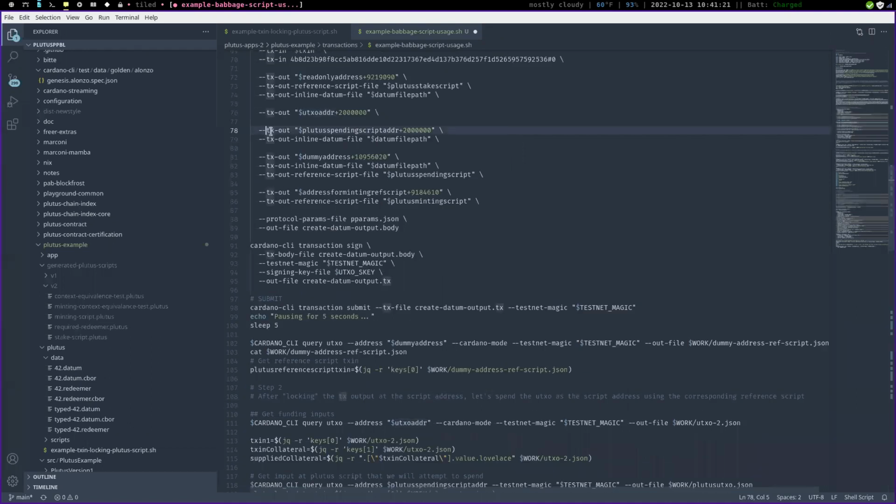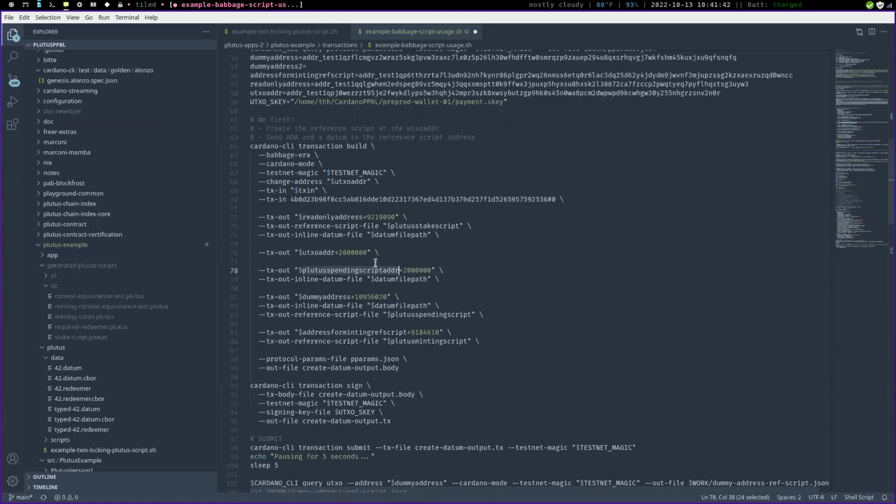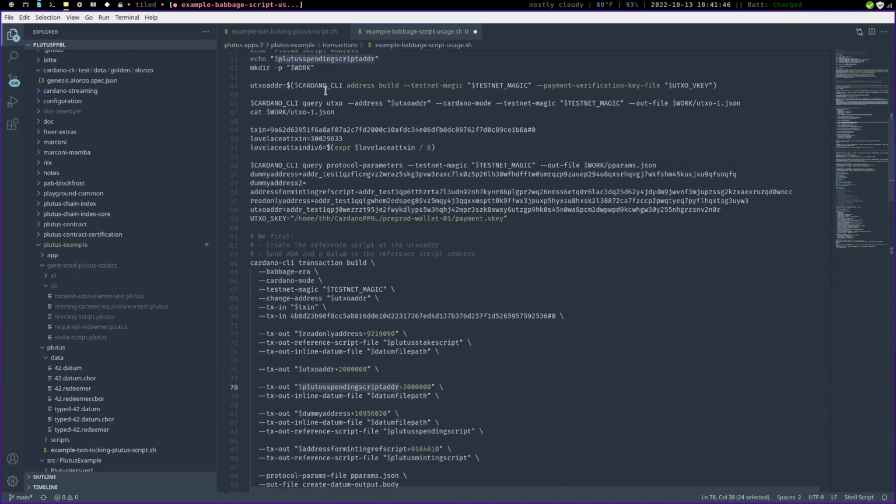The next one, this transaction out, we have our Plutus spending script address. So that's an address of one of our scripts, and it's also getting an inline datum file. This, once again, is just a bash variable. We set that, where did we set that?